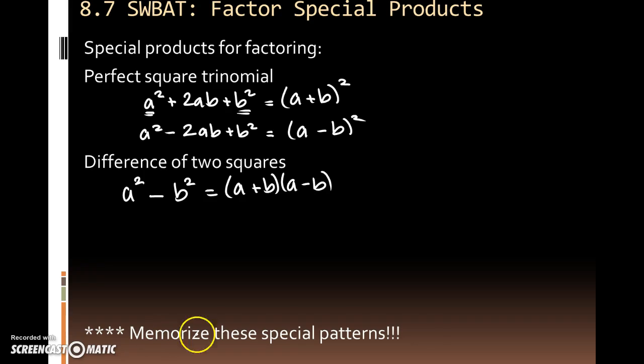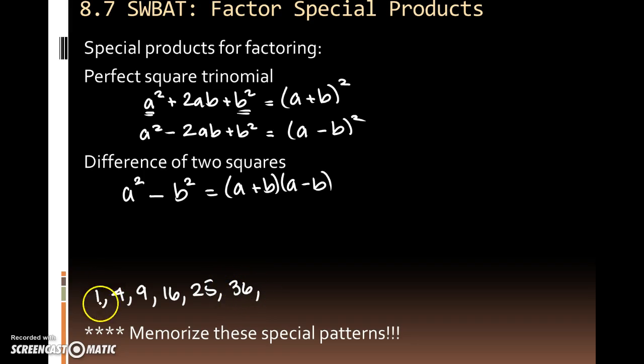So I still want you to memorize these formulas. But before we go on, I'm saying the words perfect square a lot, and I'm saying squares. Let's just quickly jot down a list of perfect squares. So like 1 squared is 1. 2 squared is 4. 3 squared is 9. Write these down. 4 squared is 16. 5 squared is 25. 6 squared is 36.